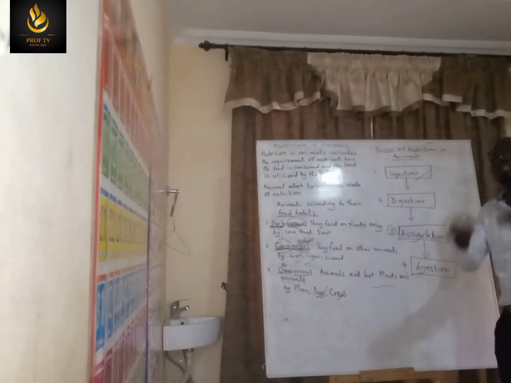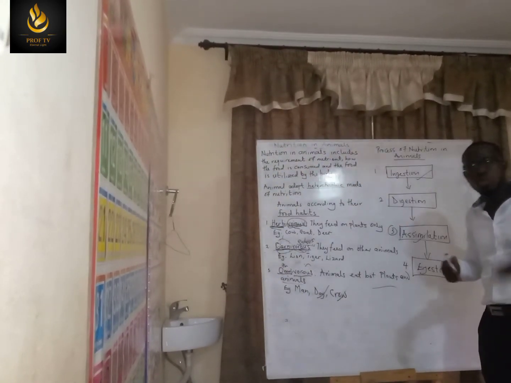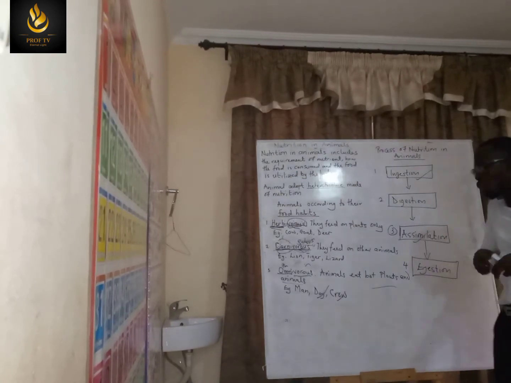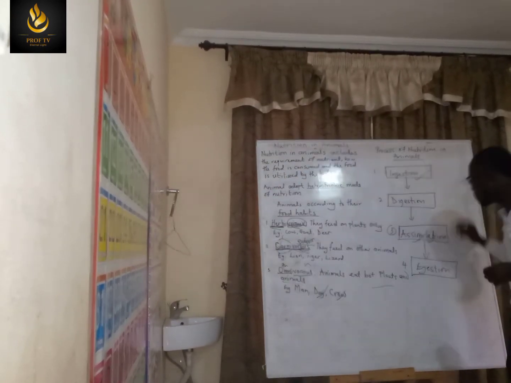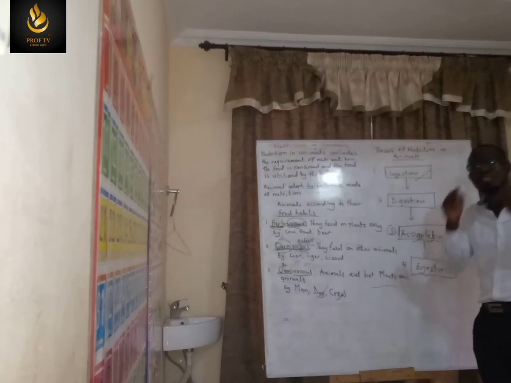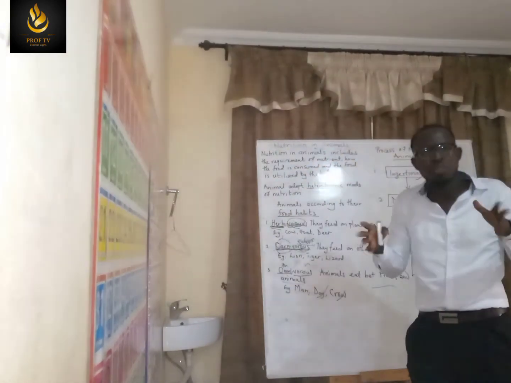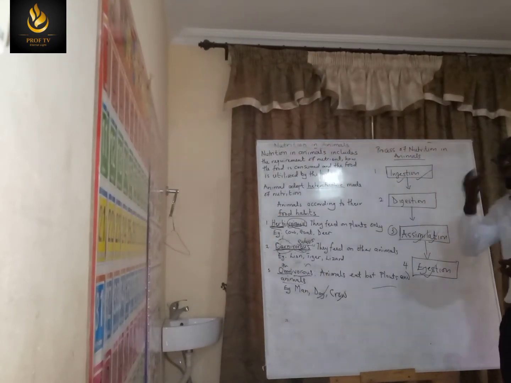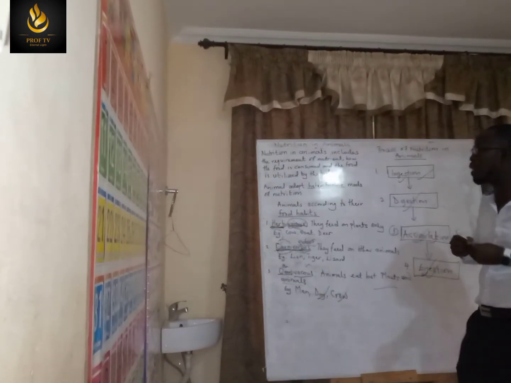Assimilation is the process by which the body uses the energy or nutrients obtained from the broken-down food. For example, from carbohydrates we get sugar, which is glucose, and the body utilizes the glucose to give us energy. After assimilation, we come to ejection — the process by which the body releases undigested or unwanted food. To recap: ingestion is putting food in, digestion is breaking down the food, assimilation is using the processed food, and ejection is removing the unwanted food from the body.